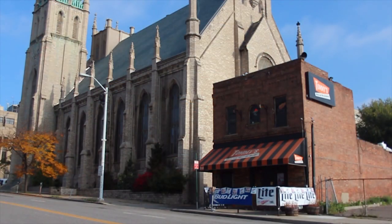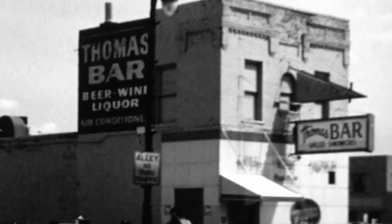We're here at Tommy's Detroit Bar and Grill with the proprietor, Tommy Burrell. It's now Tommy's Bar, but my understanding is it's had some similar names over the years. I believe from the 1950s through part of the 1970s it was called Thomas's Bar. I didn't know this when I took over, but in the 1930s and 40s it was called Tom's Tavern. So we've gone from Tom's to Thomas's to Tommy's — I guess it was fate that I should have bought it.